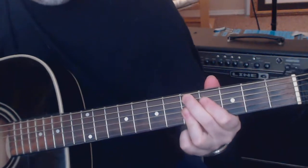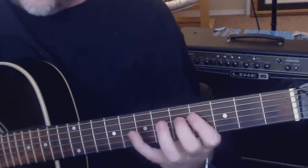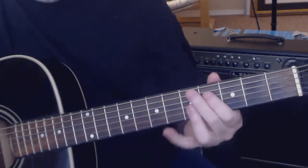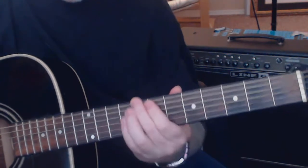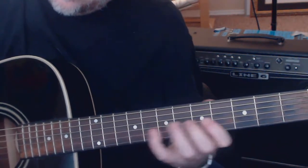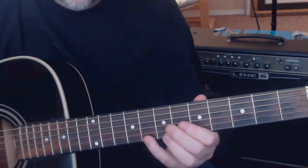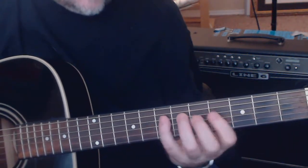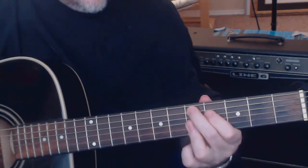Now when we get to D, if you guys know your modes, A Dorian mode is a D mixolydian, same notes. And a mixolydian mode is designed to play over a seventh chord. So we've got A Dorian right here. We can walk notes in a row. So let's say the last line down, we walk down Dorian and land on that before we come back.